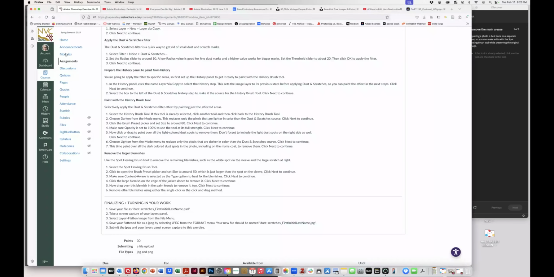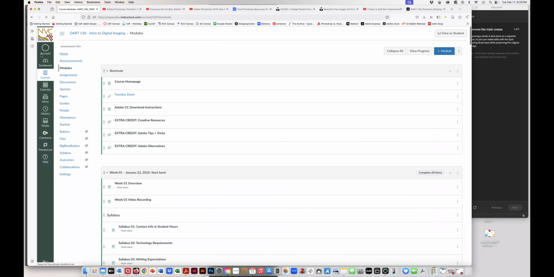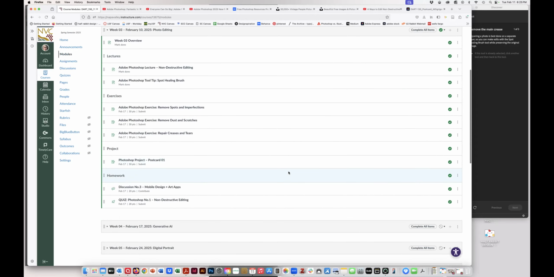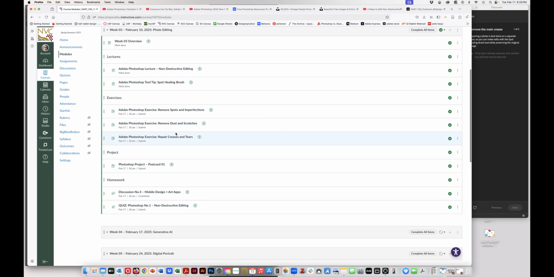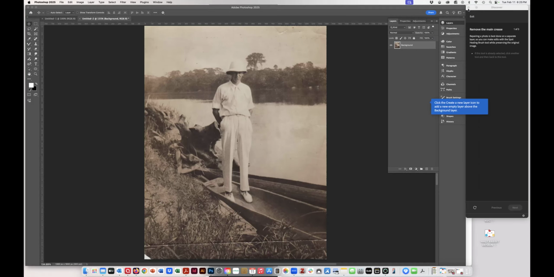And I think I've said this in the past, there are many ways to accomplish the same thing in Photoshop, especially as Photoshop grows in its technological capabilities. So that said, there are other ways to more quickly achieve the same thing as what some of these exercises are leading you to do.